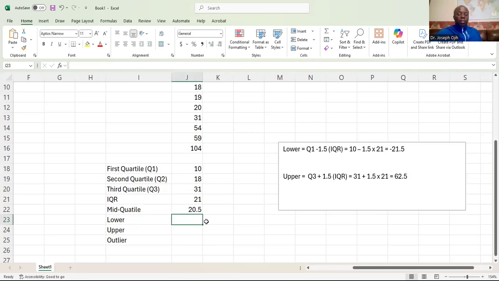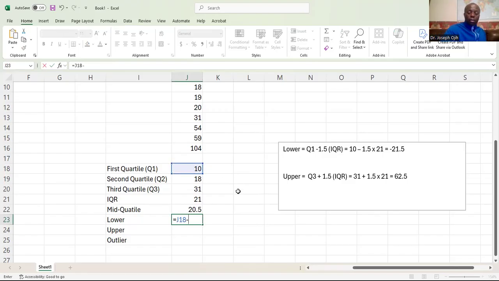So the first one is equals Q1 minus 1.5 times IQR. That means Q1 is this, minus 1.5 times IQR, which is 21. Plus it. Okay. When you press the enter key, it gives you the answer right away.